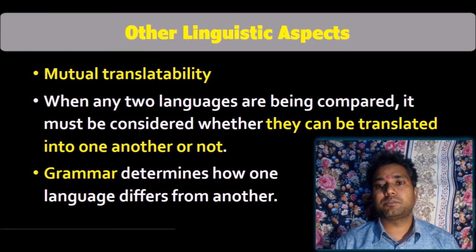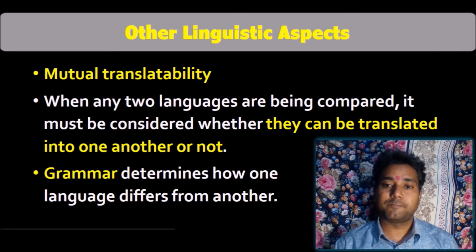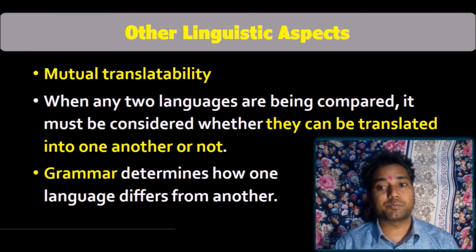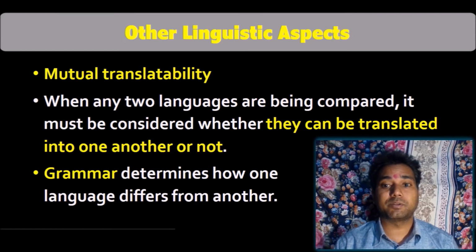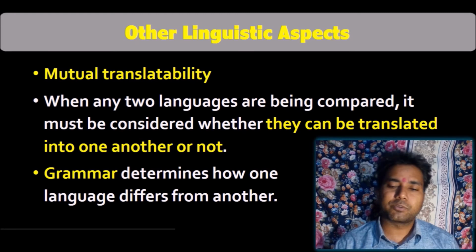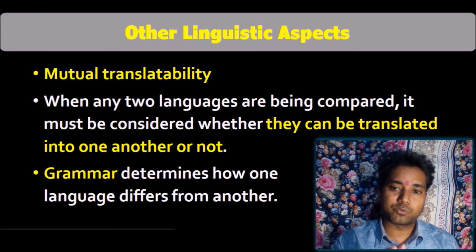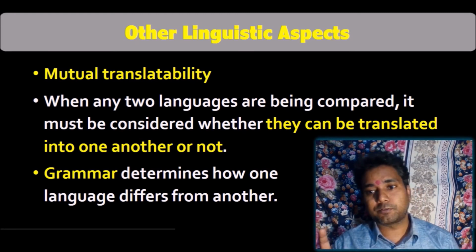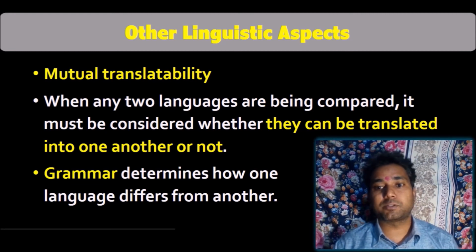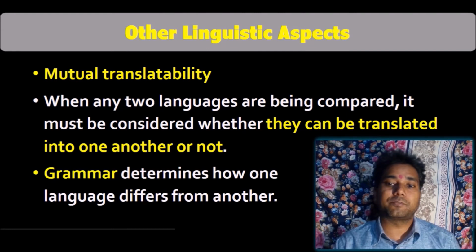Jakobson uses the term mutual translatability as an examination of two languages when we compare them linguistically. He opines that translating from one language to another explores the similarities and differences between two languages, mainly in terms of grammar. Jakobson focuses on these grammatical aspects of the languages which make one language different from another language. For example, different aspects of number system, gender system, available tenses, size of vocabulary, etc. determine the grammatical nature of any language.